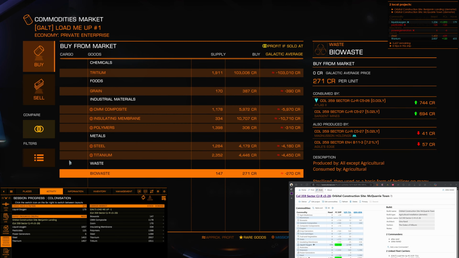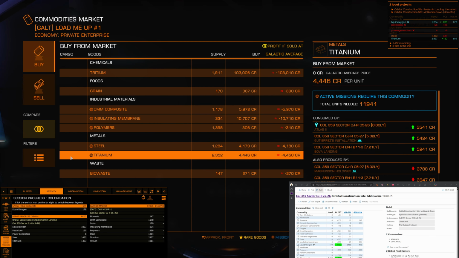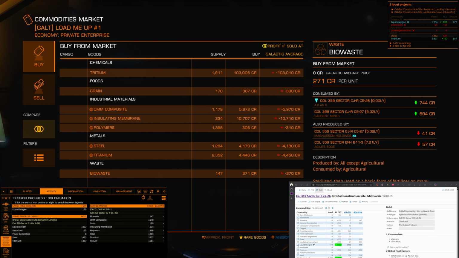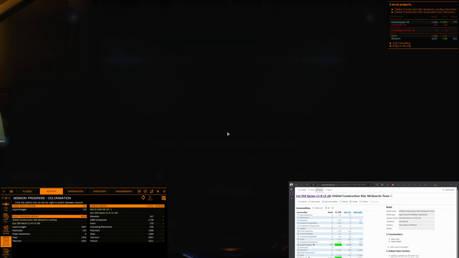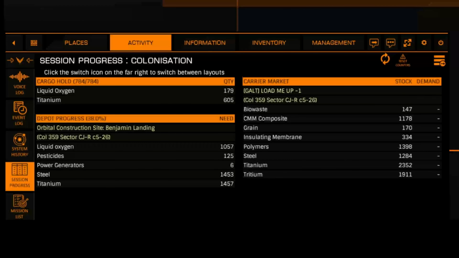The bug is, whenever you buy from a carrier, you can see the number just disappeared. That's part of the bug. You have to hit exit, hit commodities market again, and now it actually registers that cargo in your ship, and it tells you you're at maximum capacity. If you don't hear that maximum capacity, then make sure you exit and then come back in, and it should set it for you.